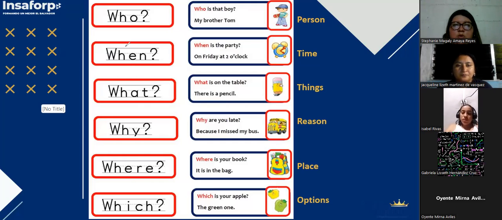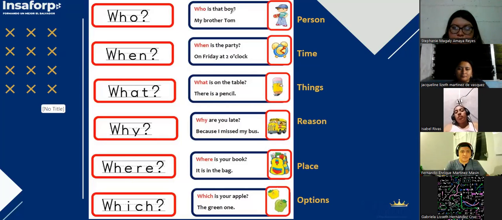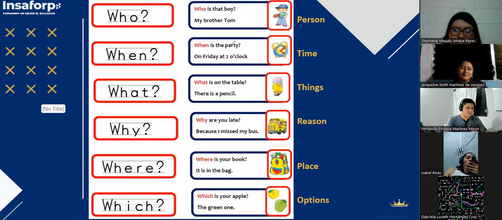When. What information are they requesting? They are requesting for time, ¿ok? Time. We ask, for example, when is the party? When is the party? Ahora, vamos fijándonos que la entonación ya no es exacto como la anterior que era raising intonation. Esta es falling intonation. Okay? Vamos a hacer el falling porque acá esta sílaba la elevamos y luego caemos, ¿sí? Aquí elevamos, aquí caemos. When is the party?